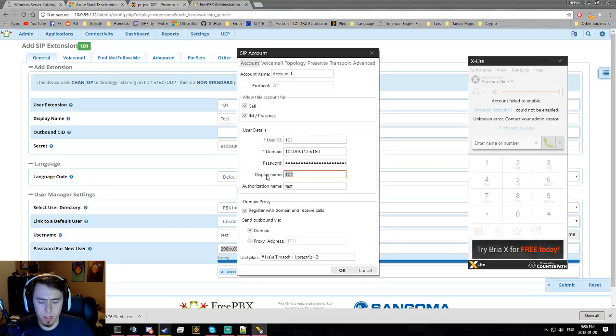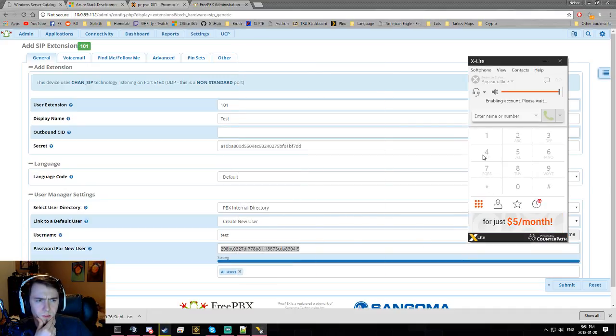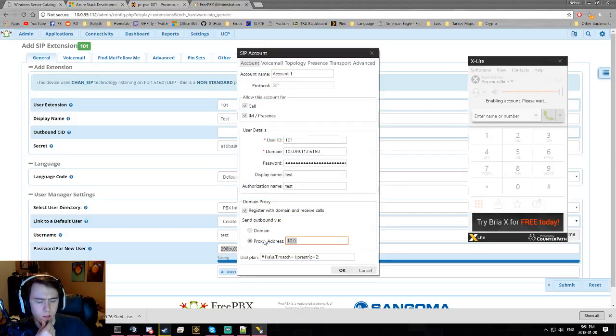Password I set. Maybe the display name needs to be the username. I don't know what that means. I think we might have to set the proxy to our... if it doesn't enable.